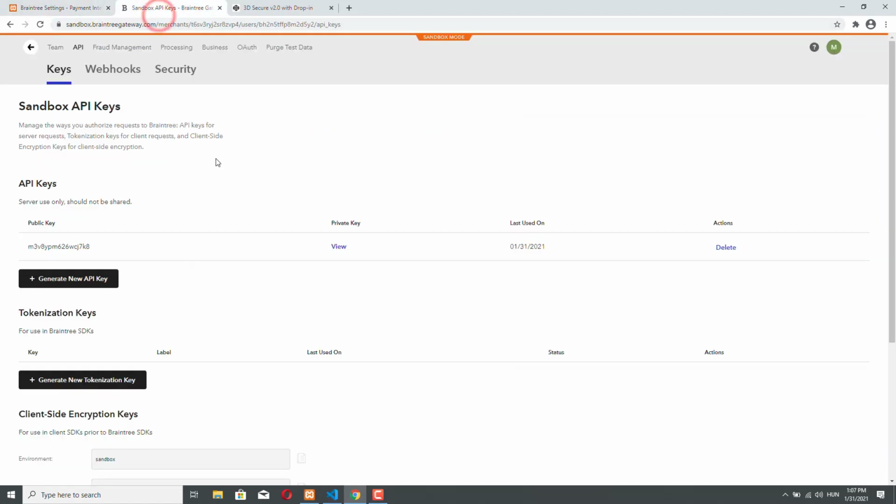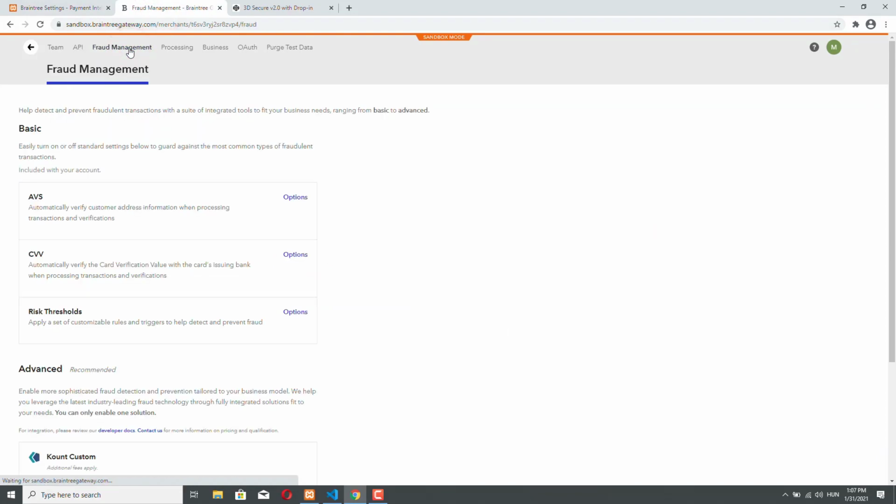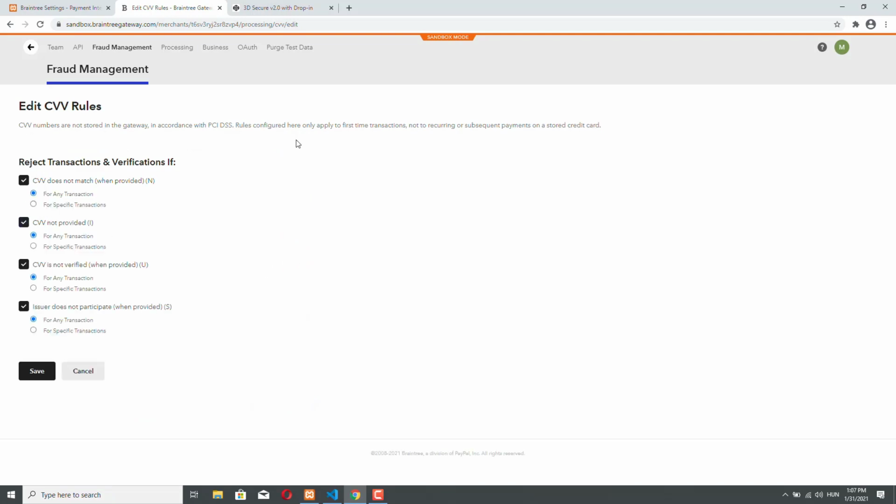Let's go back to the Braintree dashboard. You should go to fraud management, and you can see that there is this CVV section. Let's go to options. If you want a CVV field in your checkout, so if you want the customer to provide the CVV while paying, then you should set your CVV rules the same way as I set them.